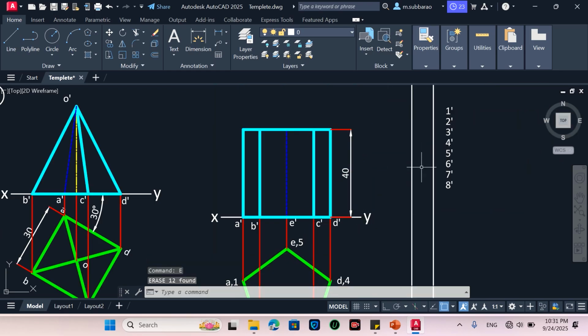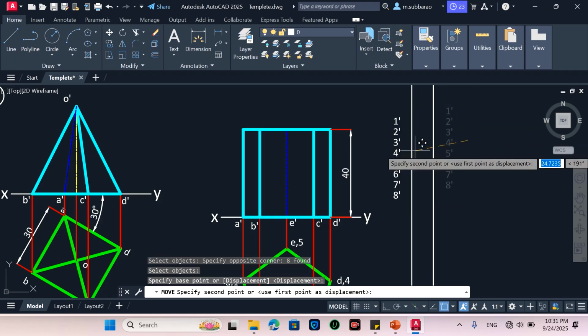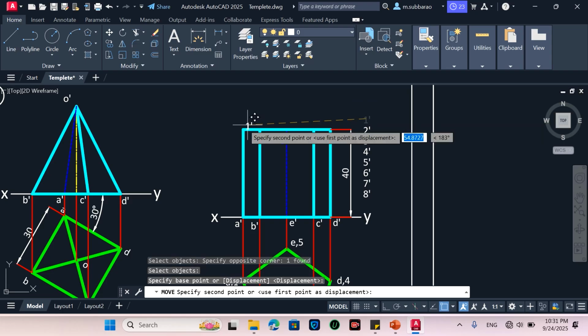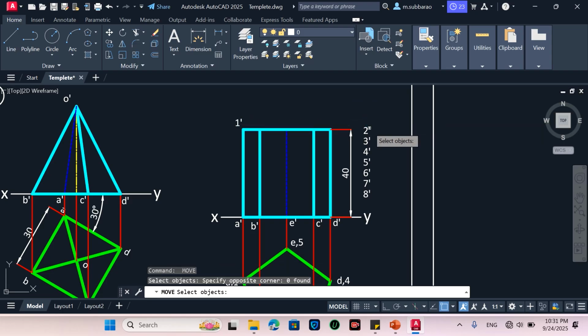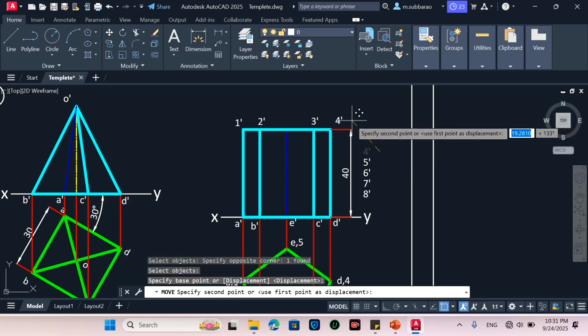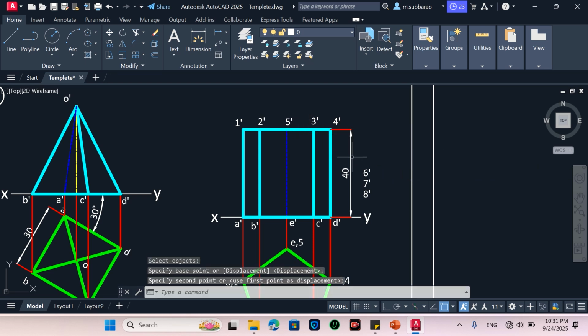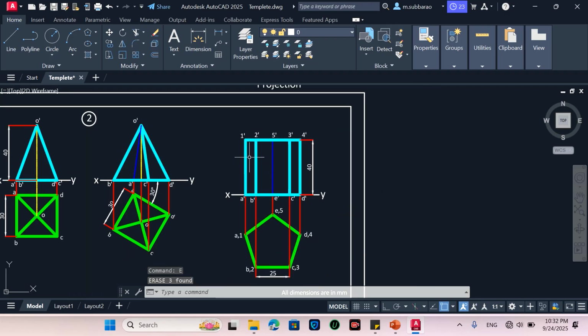Then I will do the same with the 1, 2, 3 dash. So now if I take A dash, this will become the 1 dash, this is the 2 dash, 3 dash, this is the 4 dash, the 5 dash. So these are the nomenclature. Because of these letters, it is taking very little time. Otherwise every time if you are typing, it will take a lot of time. So this will be the solution for the third question.